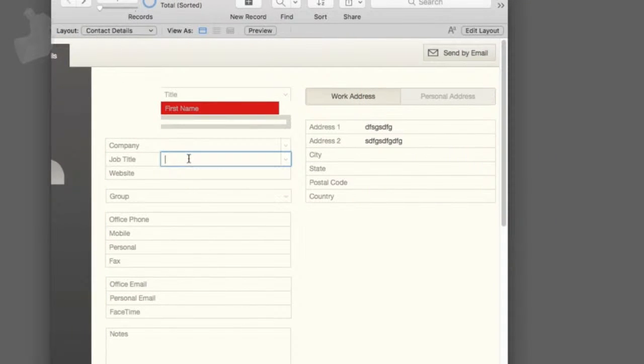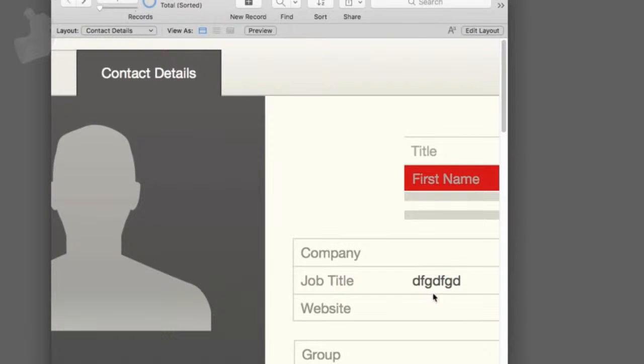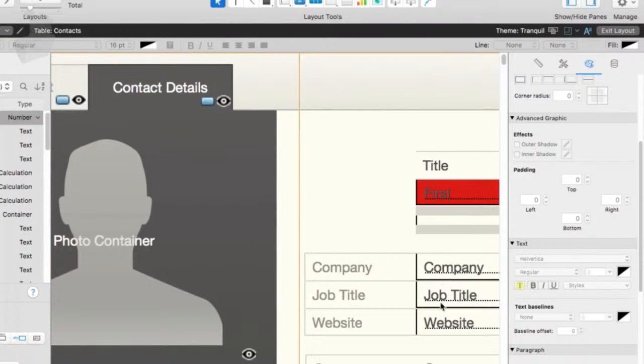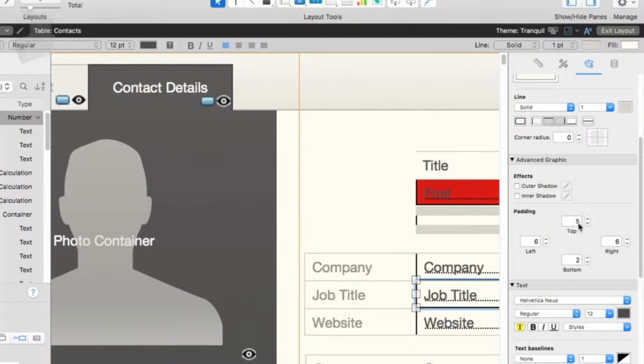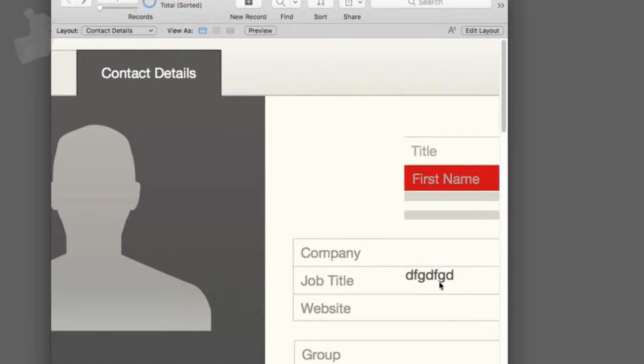If I click in here, notice that if I start typing, if I zoom in here a little bit, you notice that there's space in here below the text and to the left and above. That is the padding. It's inside. And so if I click over here and I go to padding, you see they're all like that. If I actually set these to 0, then you see it basically going to smash itself right up to the edge. So 0 is a little on the ugly side.